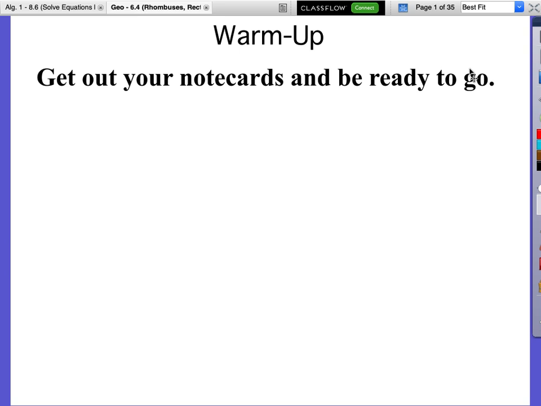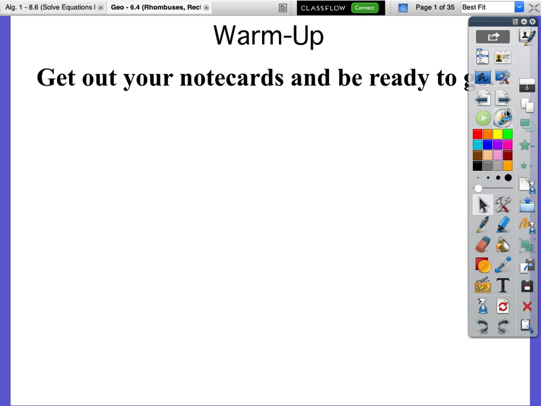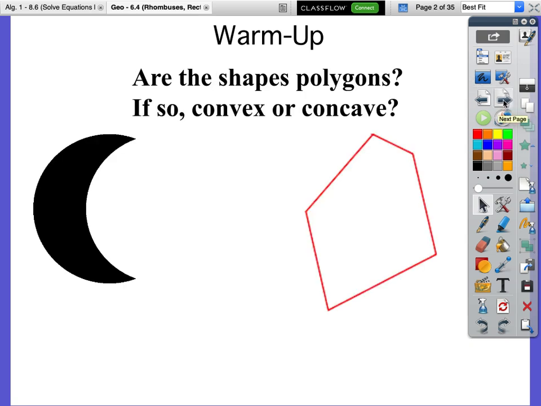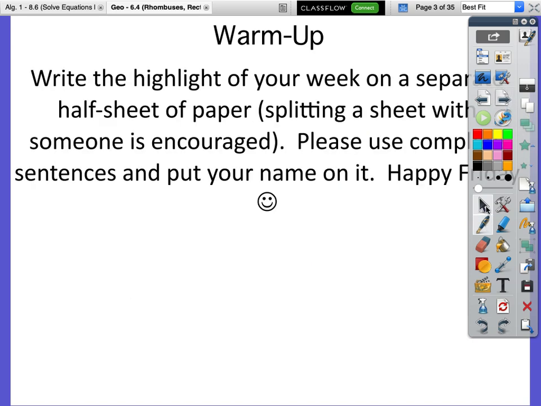SWBA, students will be able to define and identify rectangles, rhombi, and squares, and find measures, which is section 6.4. So do we need our notes to do this? No, it's honestly not important enough right now. Right now, we just need our note cards and we'll transition to our notes after that. Yes, Sophia. How come it's rhombi instead of rhombuses? It can actually be either, but I prefer rhombi because I think it's more fun.